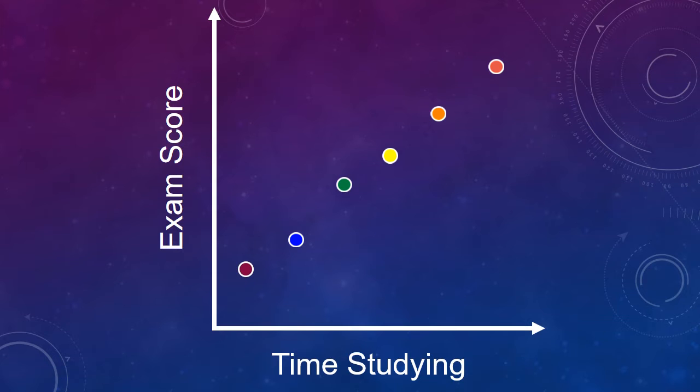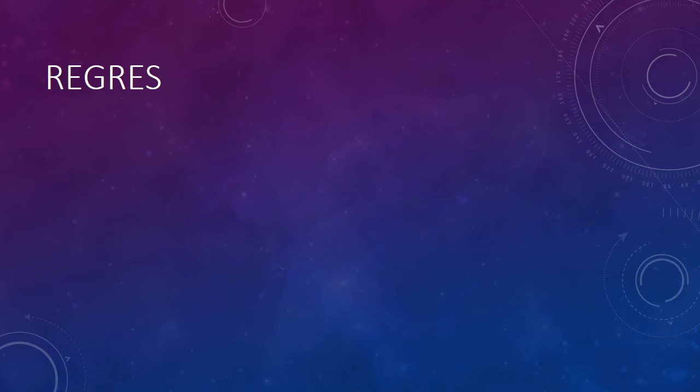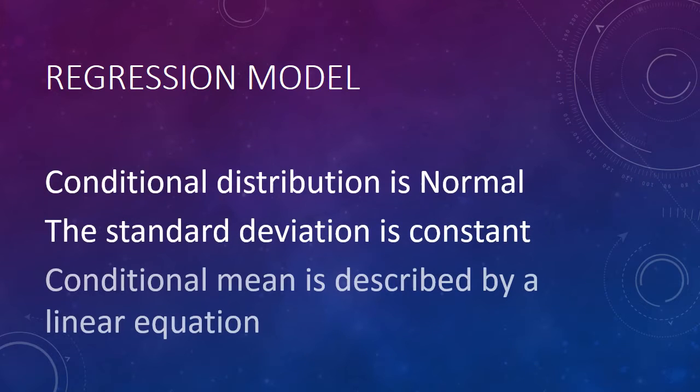Just like in simple regression with one predictor variable, a multiple regression model specifies the conditional distribution of the outcome variable, like the final exam score, for all students who have the same values of the explanatory variables, students who have the same midterm score and the same study time. In the multiple regression model, these conditional distributions are all normal with the same standard deviation, irrespective of the value of the predictor variables. Moreover, just as in simple regression, the mean of each of these conditional distributions is going to come from a linear equation.